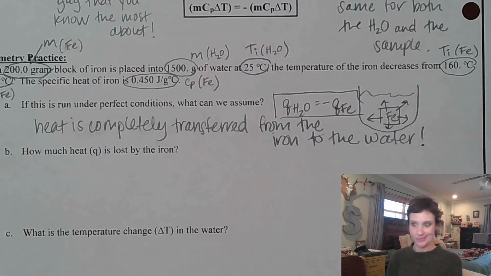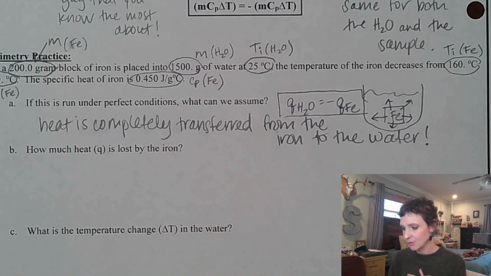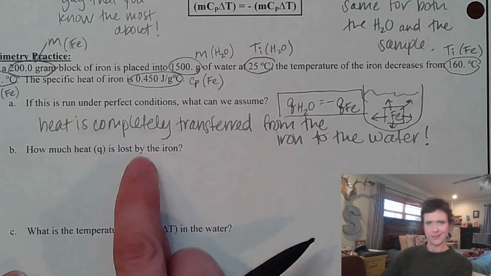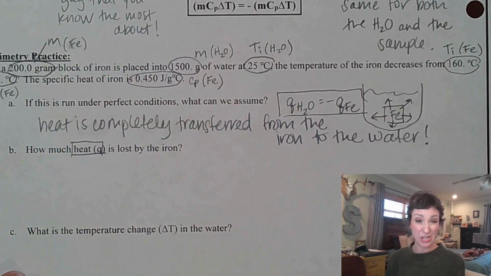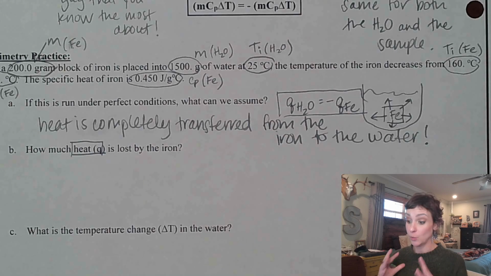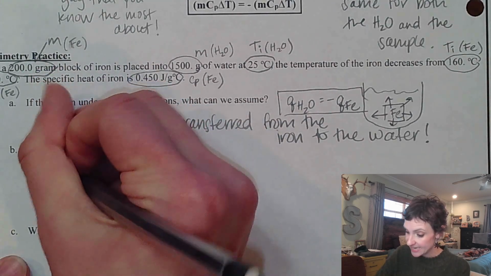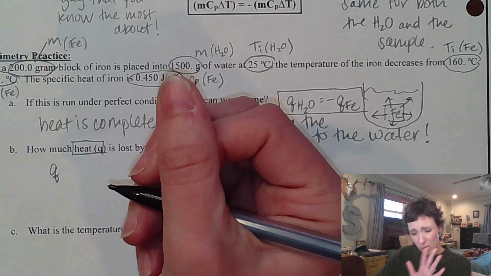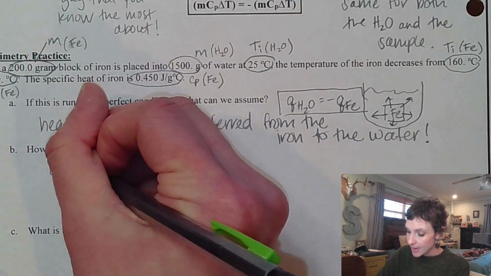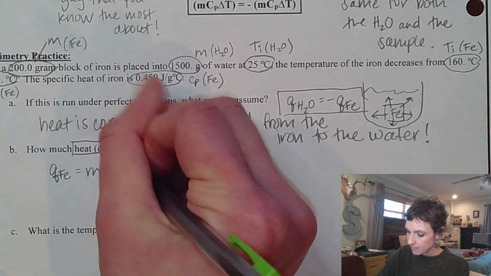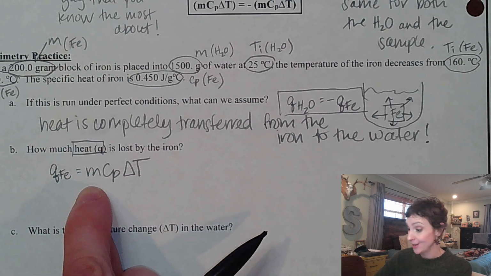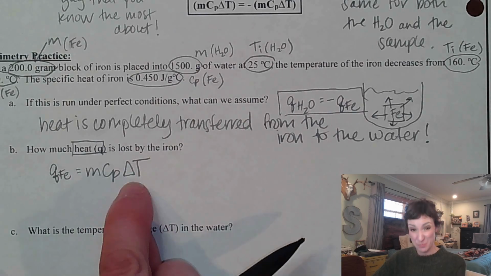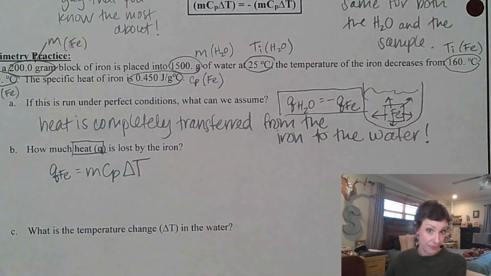Okay, so now let's get ready to do some math here. How much heat, which is Q, is lost by the iron? Well, it makes sense that they're saying lost, because we've already established that. Isn't that amazing? So heat is what we're solving for, and because we know that heat is lost, we're expecting to get a negative Q from this calculation. Okay, so let's establish Q is equal to mcΔT, but we are going to specify that this is Q of my iron. So we are solving for the Q of the iron, which means I put the mass of the iron, the specific heat of the iron, and the temperature change of the iron. Do ignore all of the water values up here.